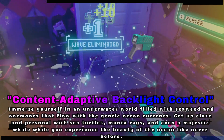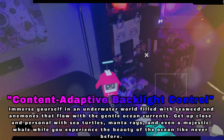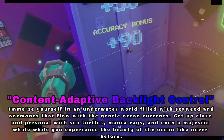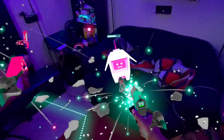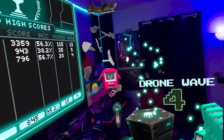The last feature we'll talk about is Content Adaptive Backlight Control. What does this mean for you? Better contrast and longer battery life. It adjusts based on what you're looking at, so your screen always looks its best without draining the battery too quickly. I haven't seen a dedicated switch on my headset yet — I'm not sure if it's just built into V69 or if there's going to be something more to it. I'll find out and get back to you, but it's really cool if it helps the screen look better without also draining the battery.